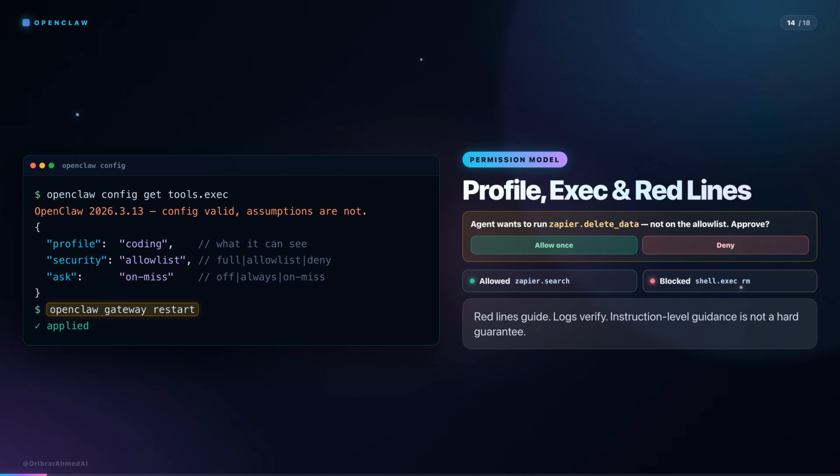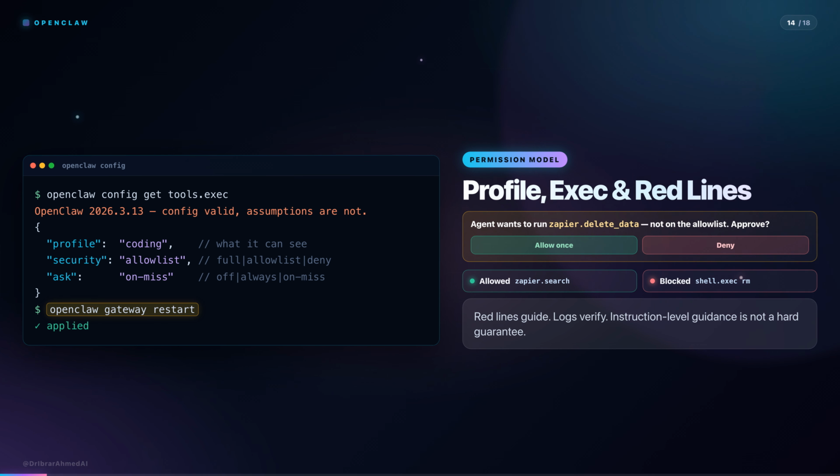Next, the permission model, because this is where people get confused. The tools profile setting controls which tools the agent can even see. Coding is the safer, limited one. Full opens everything up. The tools exec setting controls how approval works when it actually runs them. You can make it ask every time, or run freely, or only use an approved allow list.